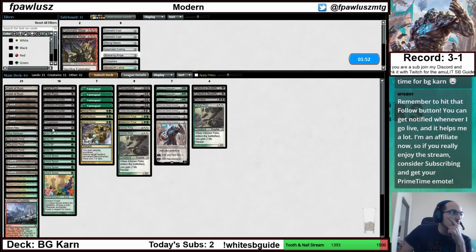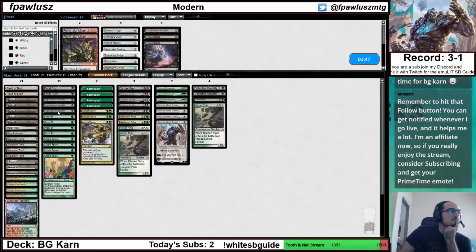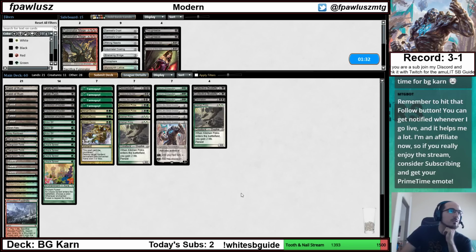We definitely want those. We definitely don't want these ones. I'm not a fan of Liliana in this matchup, but I think it might be worse than Inquisition actually. Maybe I want more Lilianas on the draw and more Inquisitions on the play. That can't be correct. Let's do this. Yeah, let's do this.